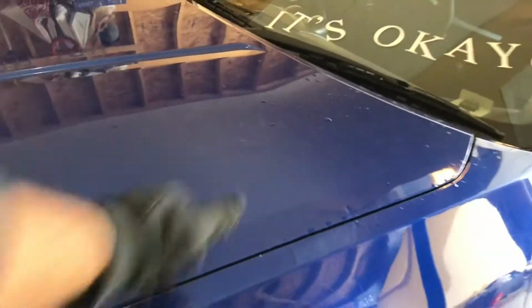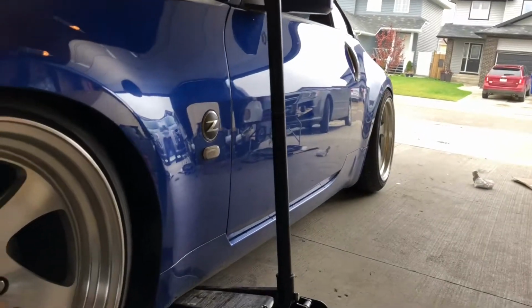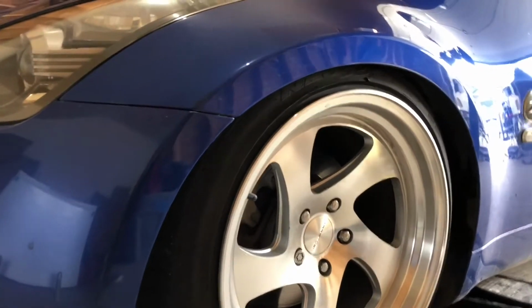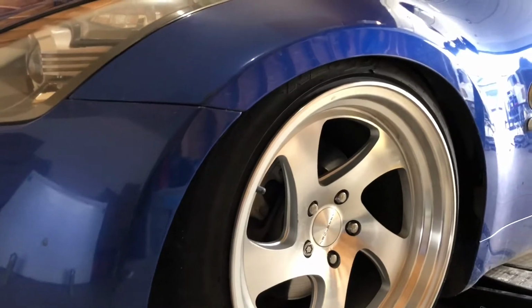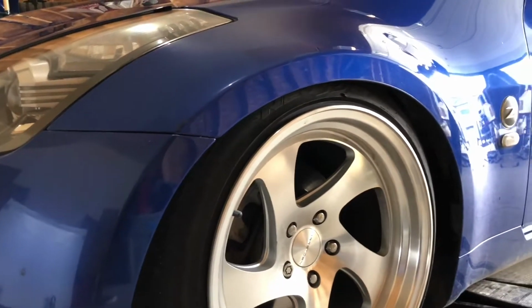Just because on the Z's, when you lower it and you don't have aftermarket upper control arms, your upper control arm will bang against in here. So it's really bad, but that'll be next year. This winter I'll be buying some arms, so I'm just gonna raise it, but I will also be showing you how you can lower any car if you have the proper adjustments on the coilover. But yeah, let's get started.